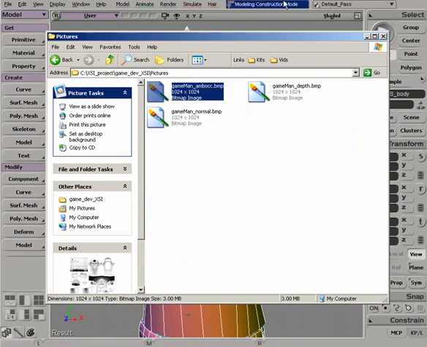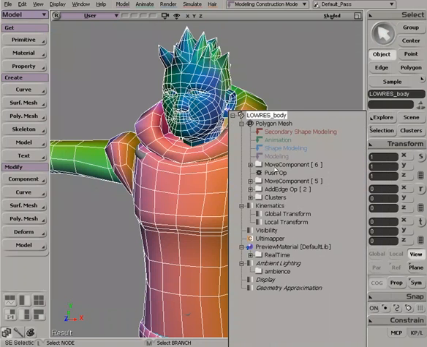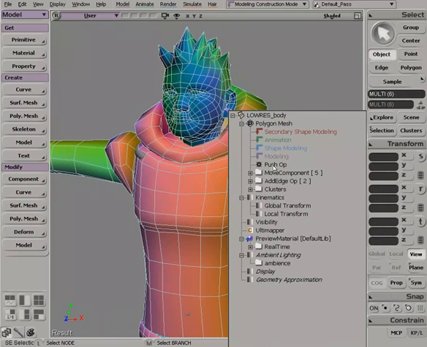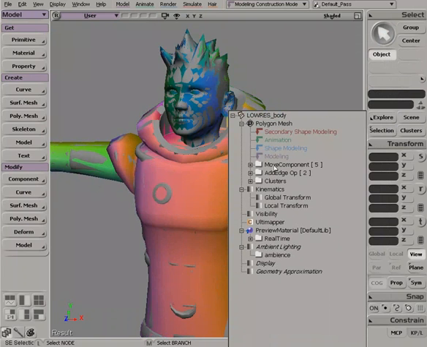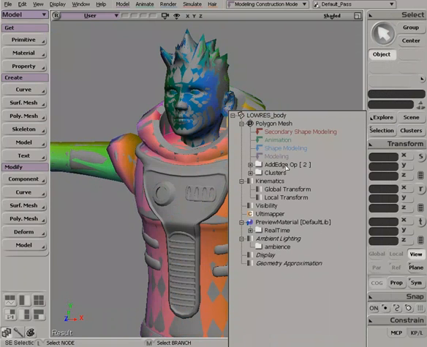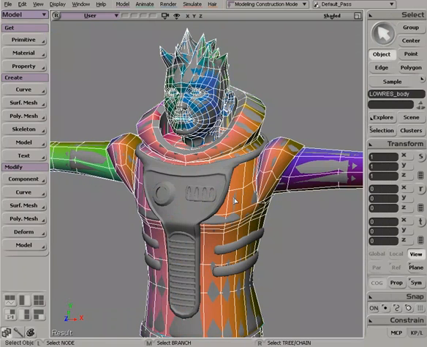Now, if I want to see what these look like on my model, I can use the Ultimapper to create a preview. One of the things I'm going to do first is, on this object, remember how I said I was going to come back, and once the normal map was generated, I could simply delete all of these move, extrude, or push deform operators that I had used before. Right? So now I'm right back to where I was.